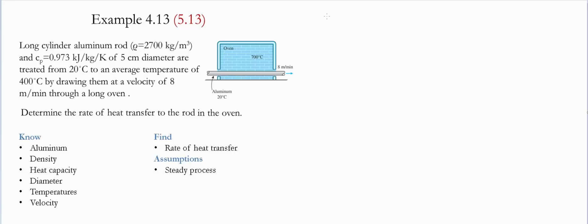The first step is to write a balance of energy. We're going to take the system to be the rod, so we have the amount of energy in minus the amount of energy out is equal to the change of energy in the system. The energy in is going to be the heat going into the rod. There is no heat or work leaving the system, which is the rod.